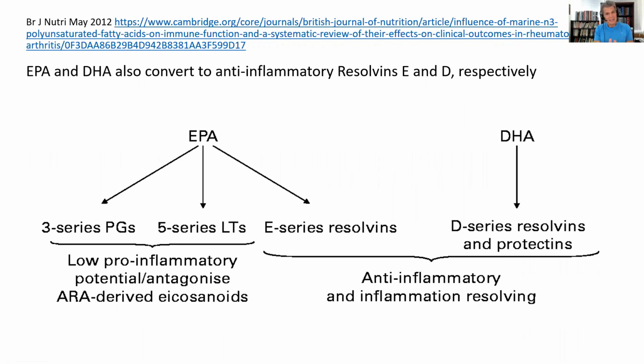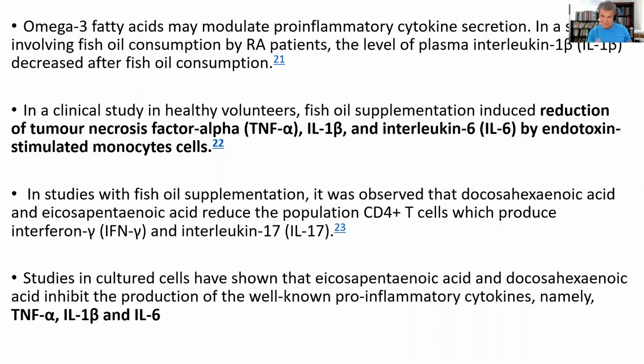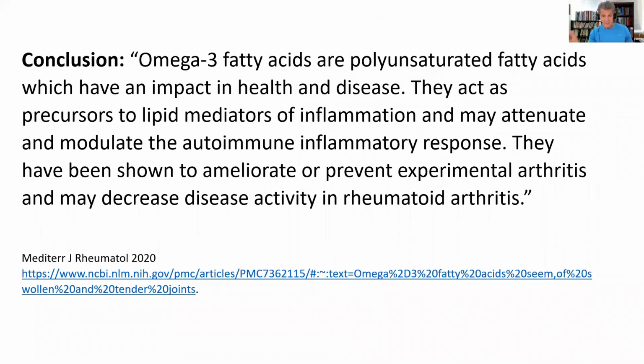So they form many anti-inflammatory mediators. It's not just one type of prostaglandin. They form different types of end products that all have anti-inflammatory effects that can have a profound outcome over time in many inflammatory conditions. So the clinical studies continue, modulating cytokine secretion in rheumatoid arthritic patients given fish oil. The same thing: decreased tumor necrosis factor alpha, decreased nuclear factor kappa beta, decreased cytokine release. This is what you want, what people are trying to make drugs to do. So the conclusion is that omega-3 fats have a role to play in these inflammatory conditions.